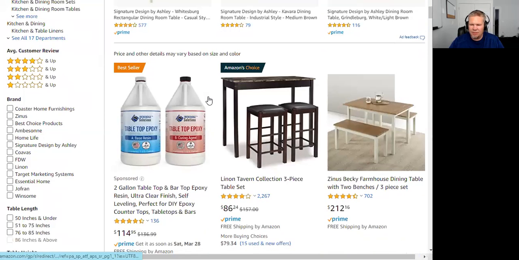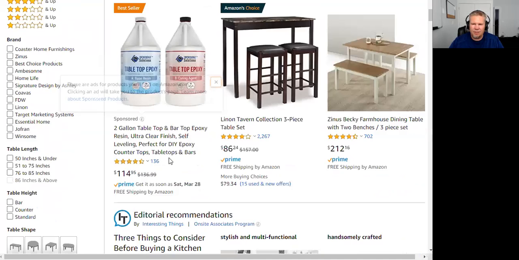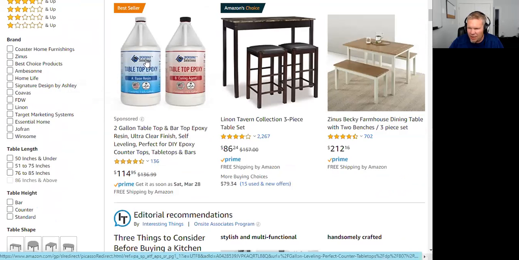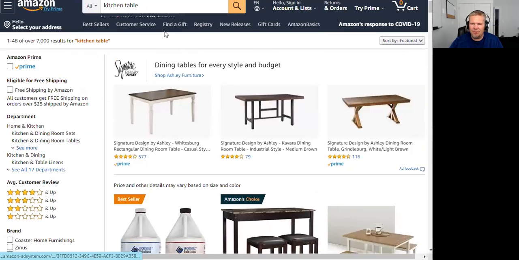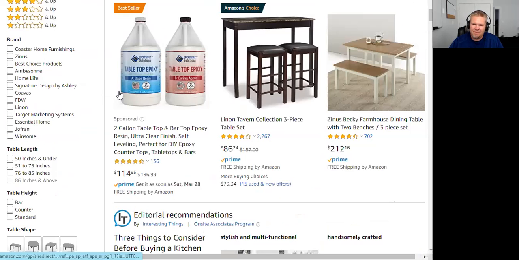If you scroll down just a little bit, this is a different kind of ad. This is called sponsored product ads, right? And so this one, let's see, tabletop epoxy is a sponsored ad, but it's really not that relevant, right? So kitchen table, it's kind of loosely related. So I wouldn't say that that's a very good sponsored ad, but it just shows you that you can get in the very first position by paying for it, all right? Pay-per-click.